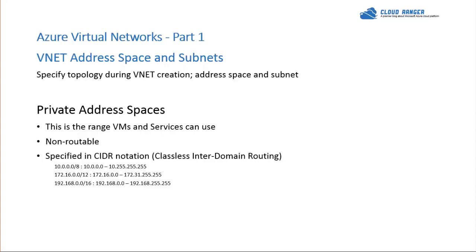The thing that you have to remember here, and that's what we talked about in the last slide, is that when you are doing a cross-premises setup, meaning you are doing an extension of your current network to the cloud, you have to make sure when you do that site to site that you are not going to overlap. If you are going to do something in the lab today and you don't have to worry about on-premises things yet, then this is nothing you have to worry about. You can just pick one of these ranges and create your subnets in there and go your merry way.